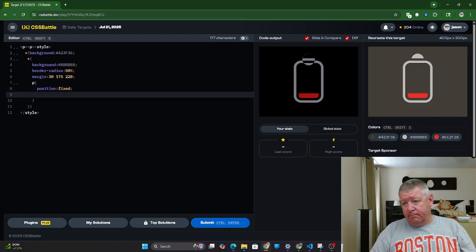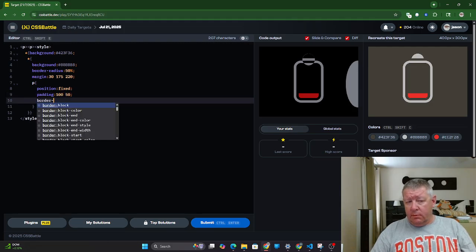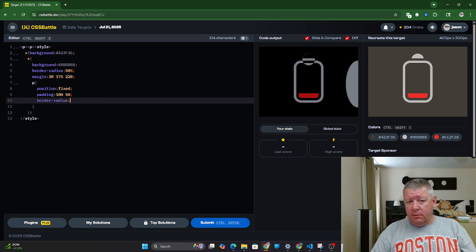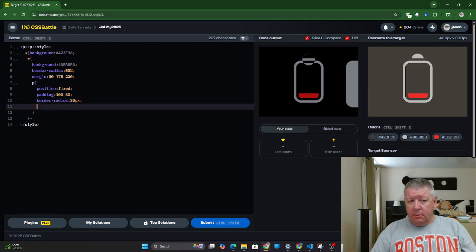I'm going to do adding 150, border radius. It's not 50% anymore. It's something like 30 pixels. Margin 0 for now.